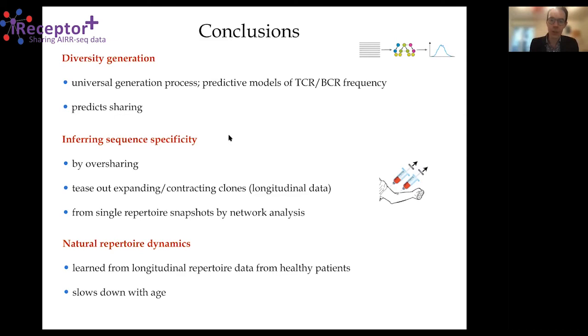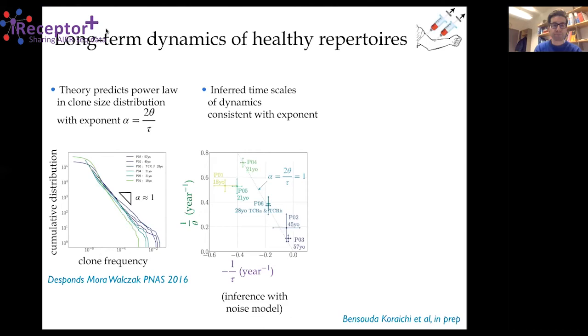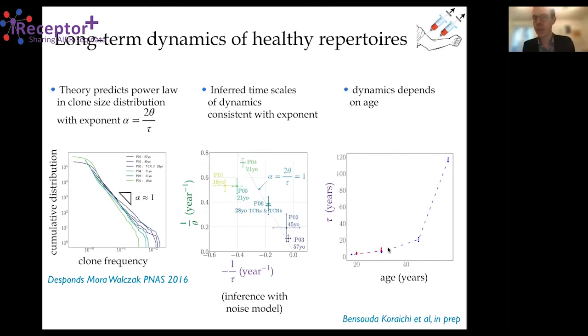The answer is in the last slide, right? If you see that the repertoire turns over on the order of years, that means that imprints will also be stable over years. And so in the paper that we wrote about imprint, we discuss this and show how this imprint is predicted to be stable over years. Of course, since we only have samples that are at most 3 years apart right now, we can't really push it to very long times. So this is why we need models to try to extrapolate to longer times.